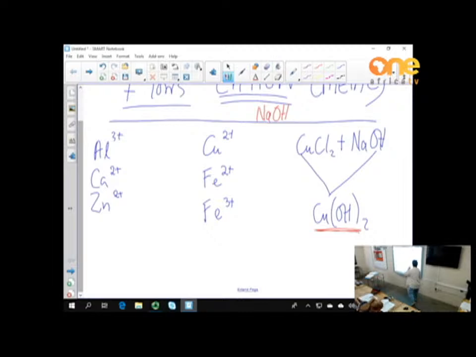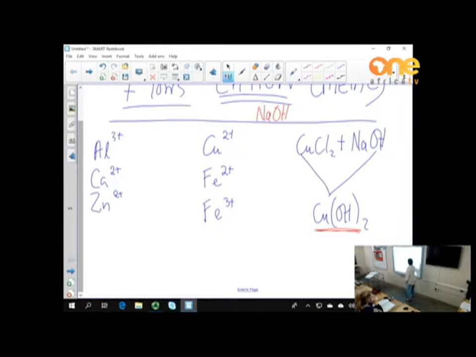When you add a few drops of sodium hydroxide, we make the insoluble salt. Now, when you add excess, what does excess mean? Lots of it. I will fill up the test tube with it. Then we sometimes find, not with all of them, that something special happens, and what is formed is called a complex ion, which is soluble. In other words, this precipitate suddenly disappears. I'll come back to the complex ions a little bit later on.